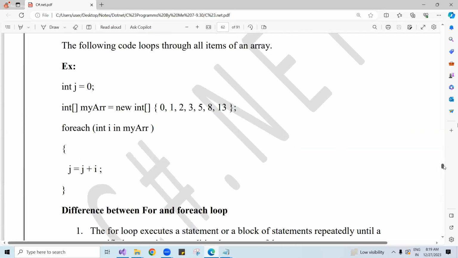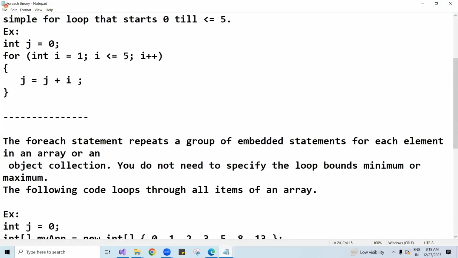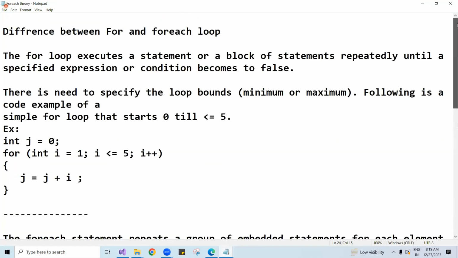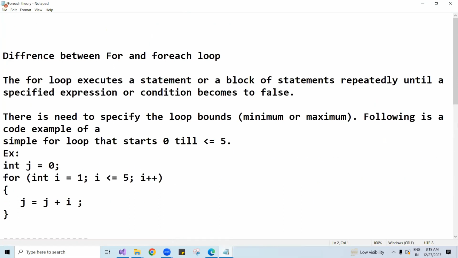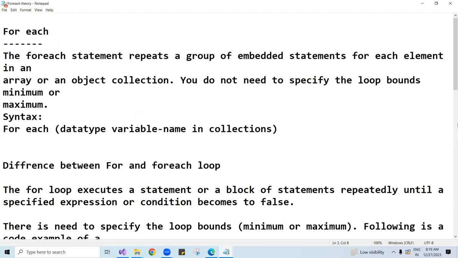So for each is one of the most important. If it is a big one, also no problem. Note down.